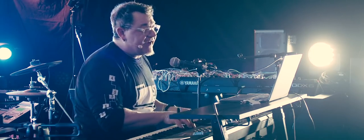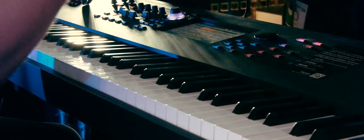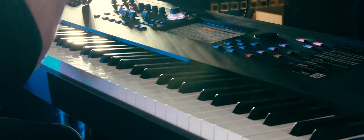So first I'll play the CFX, and then I'll switch to the Bösendorfer piano, but we have seamless sound switching, up to four parts seamlessly switched to the other part. So I've just moved to the Bösendorfer, and you can hear a totally different sound with this instrument.